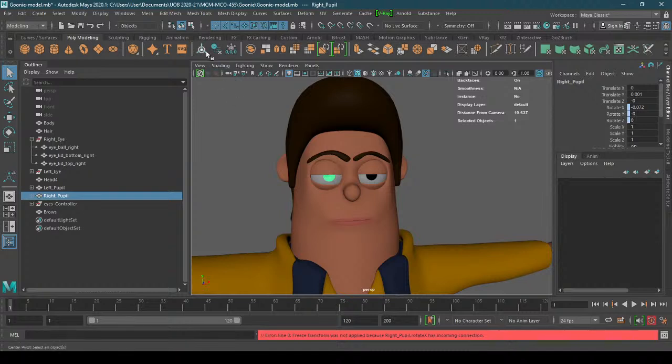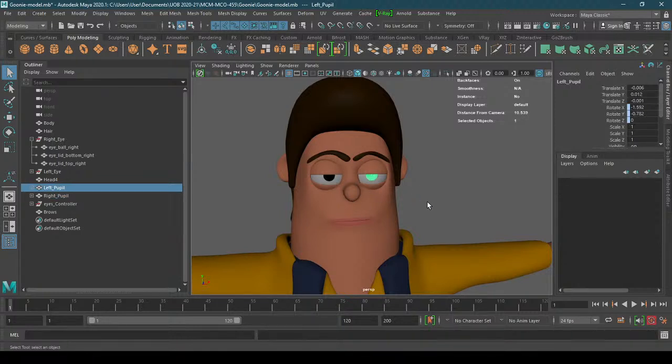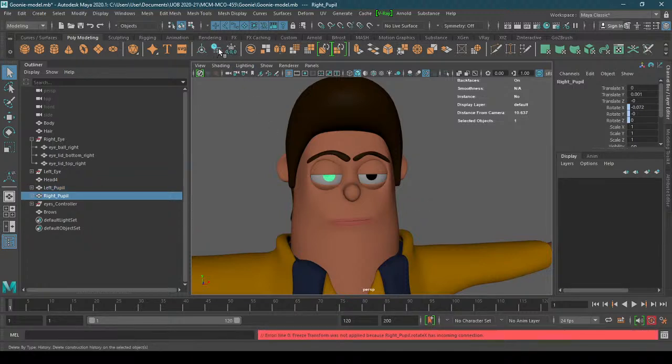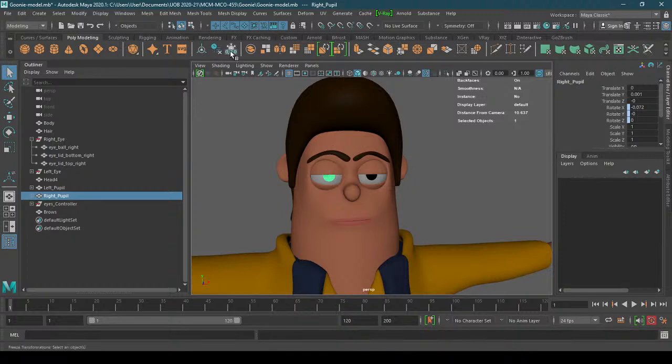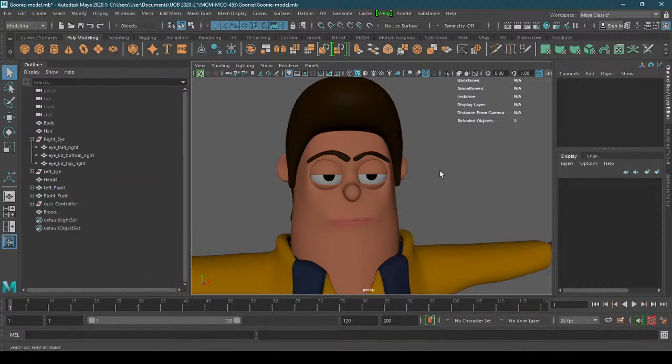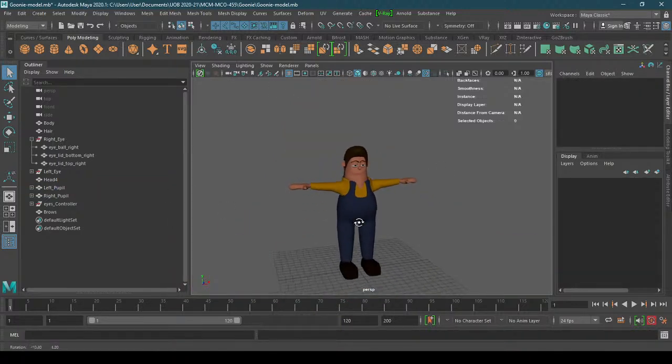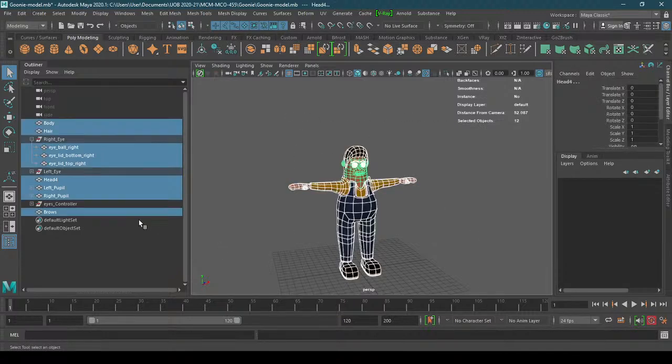But at least I can freeze its location, or Shift P to unparent it, and then I will try. Okay, I will leave it as it is for the pupils, but everything else is now done.